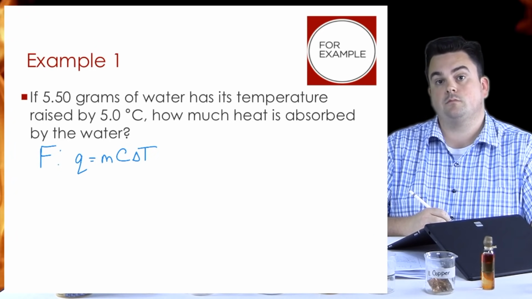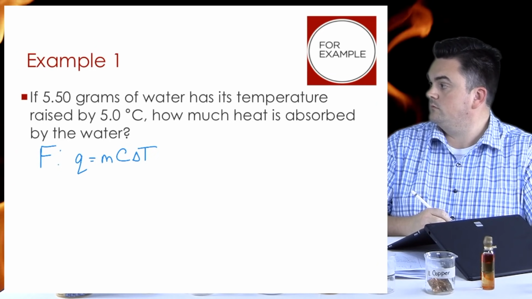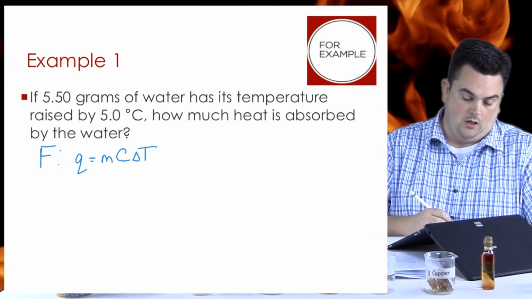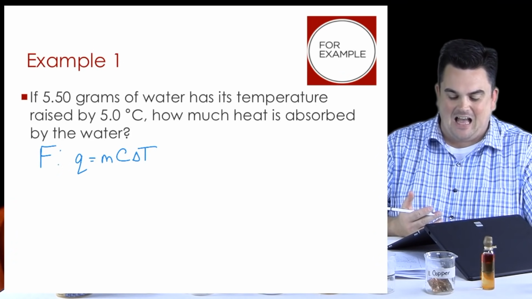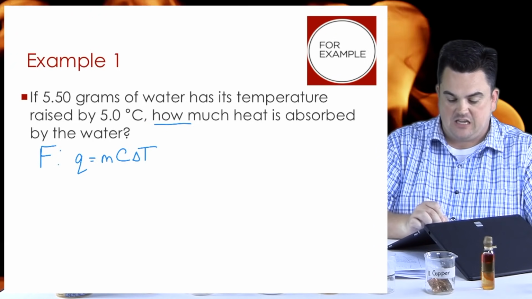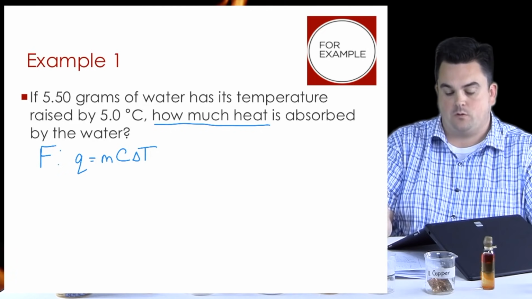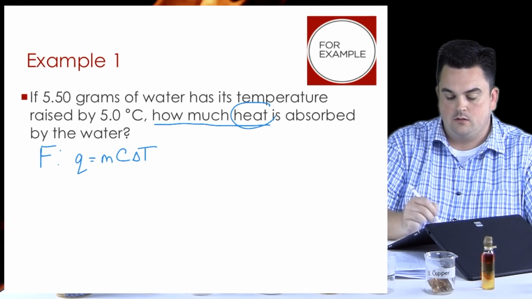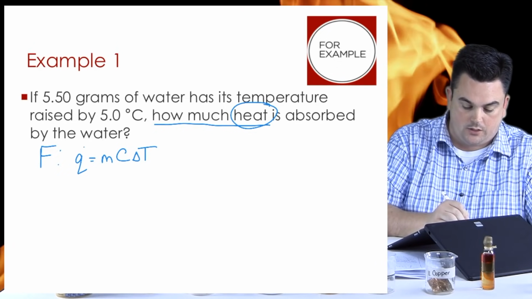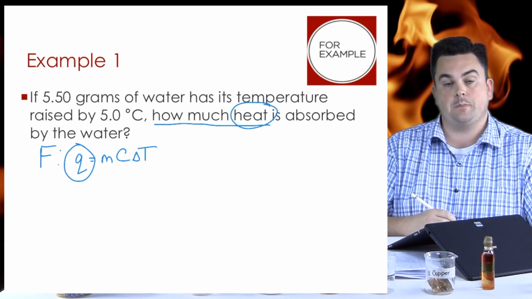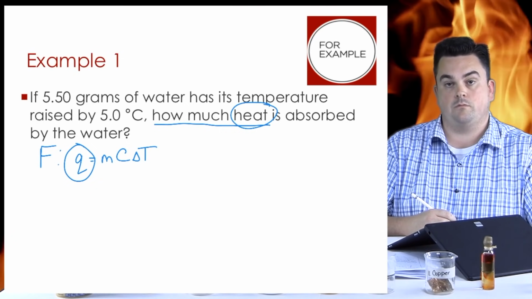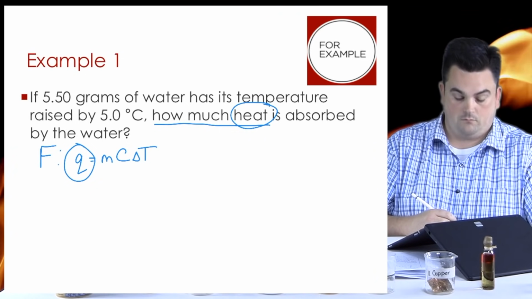Now it's a good habit to circle the variable that we're solving for. So let's look back at the question. What are we trying to find? The question says how much heat is absorbed by the water. So how much heat is what the question's asking for. And I know that heat is represented by Q if we look at our reference table. So I'm solving for Q. Good. Always circle the variable you're solving for. If you want to change it to X, because that's what we're trying to find, that's okay. But we can also leave it as the original variable Q.